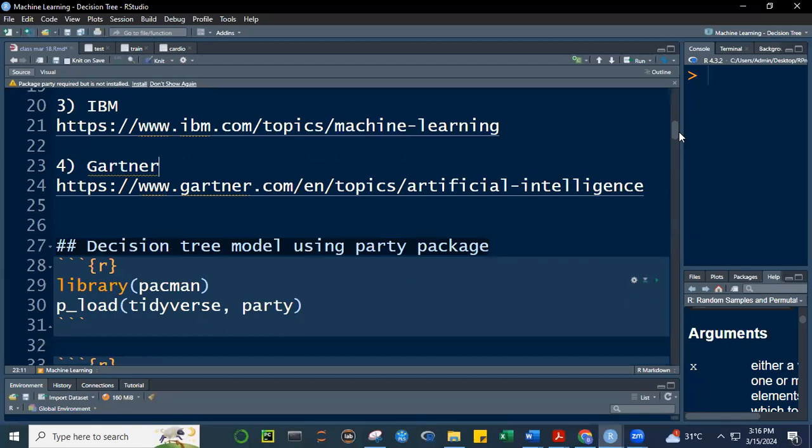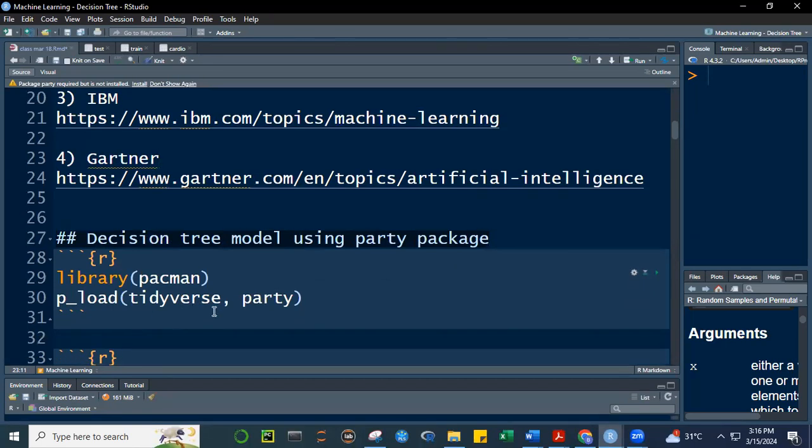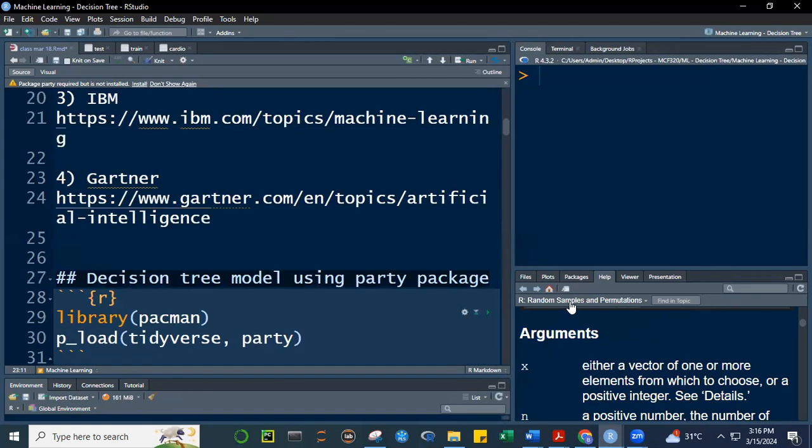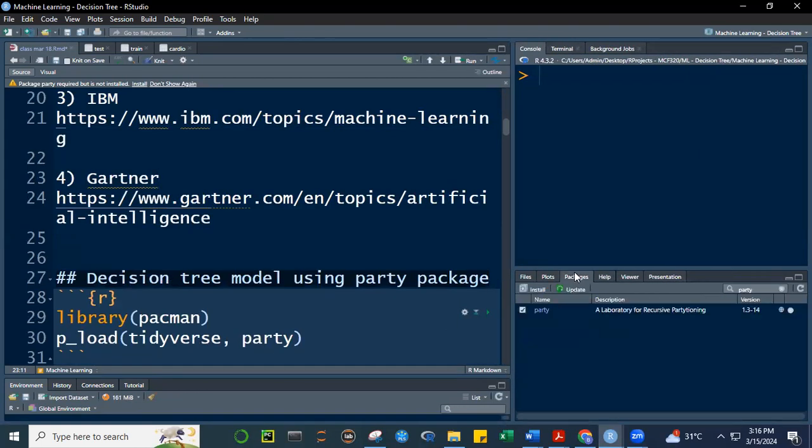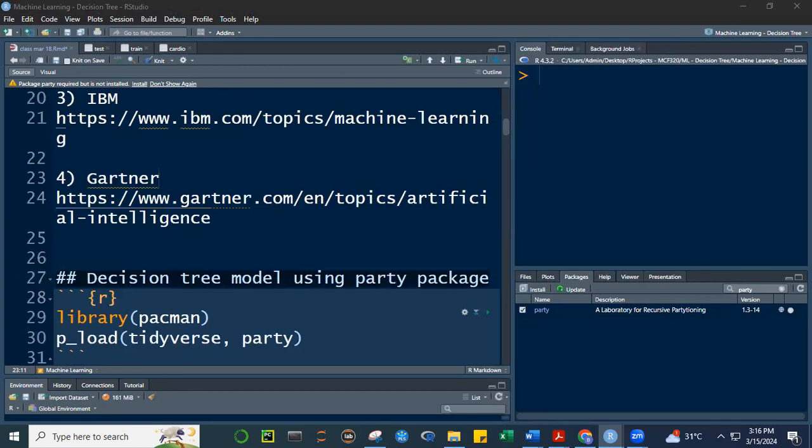As I said, kindly load also tidyverse and party. We haven't encountered this package before, so please check in your packages, class, type party and check if the party package is already installed and loaded. And please chat if it's already done. Okay, thank you.